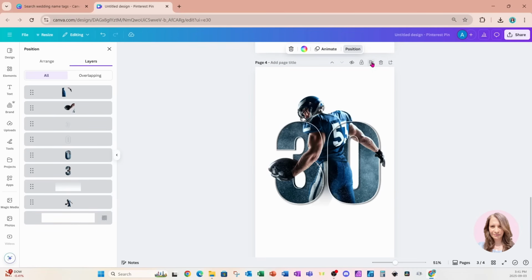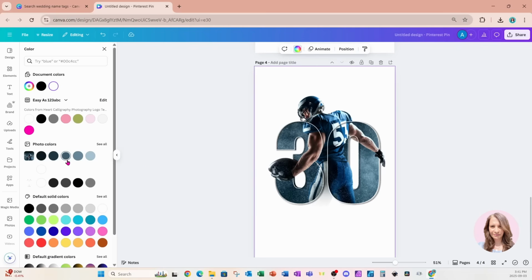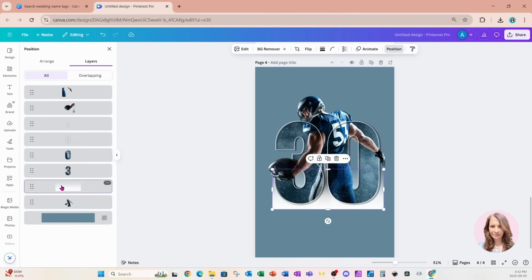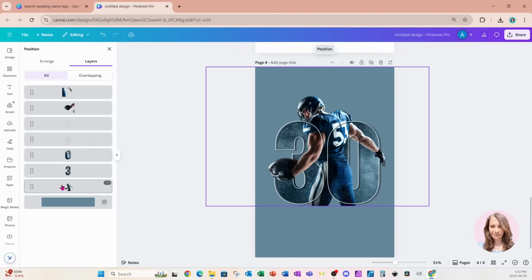I'm going to duplicate this, and if I change the color to blue, let's say, and you're going to be printing this off to do DTF for sublimation, maybe you don't want that white gradient because it's not going to look good. So what else can we do so that you can use this for sublimation in DTF? Let's get rid of that gradient.